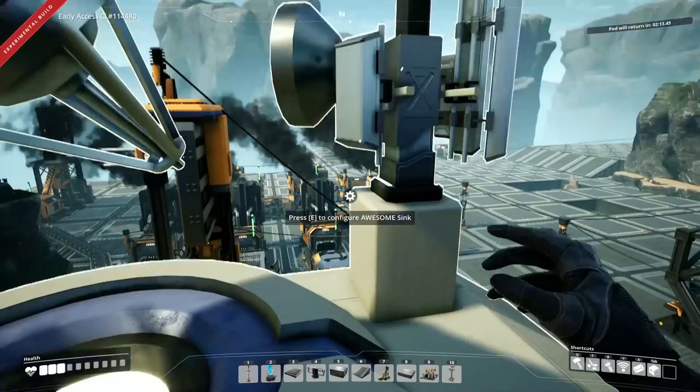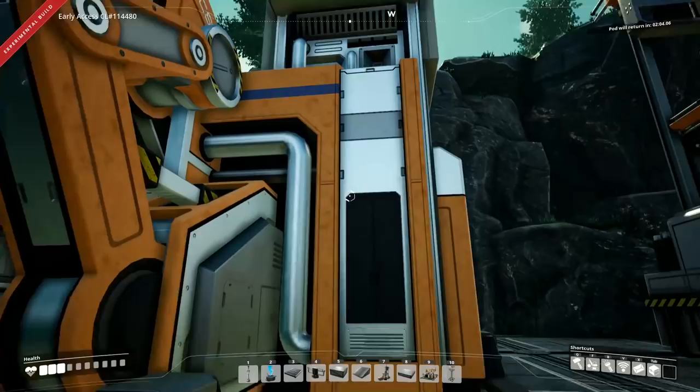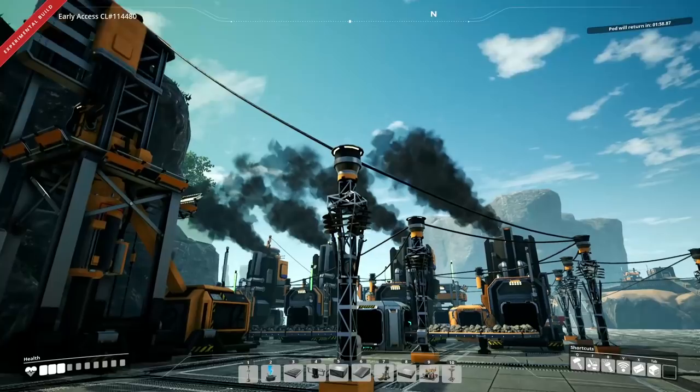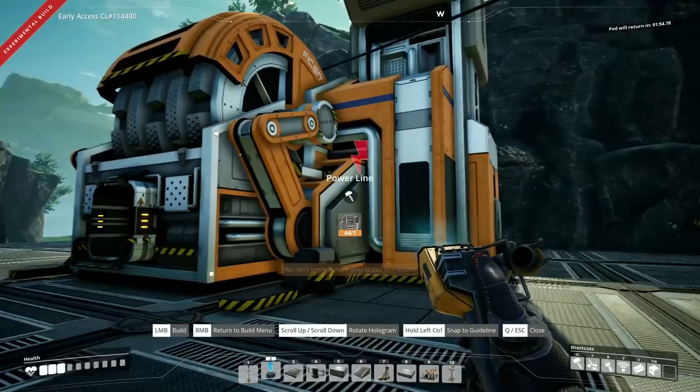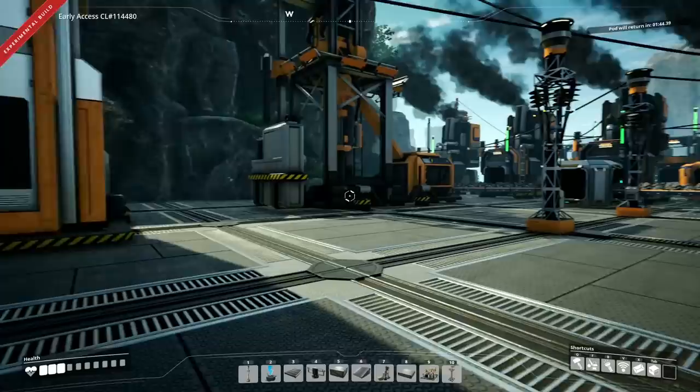Neat. And we can configure this. Okay, so it sits there and just tells us what the deal is. That is super cool looking. I like that. I can't wait to see when it's running. Do you have an attachment we can use? Oh. Oh, so when it's actually grinding stuff, it's going to start spinning. Oh, I want to grind stuff so bad.